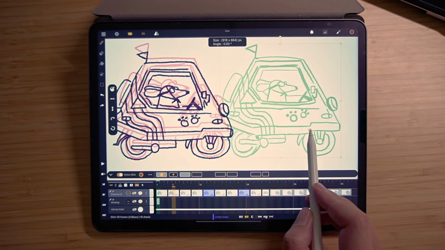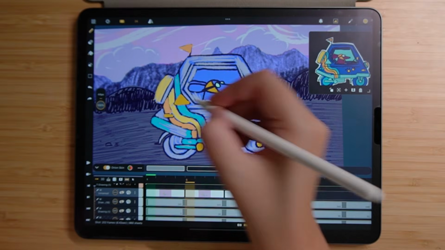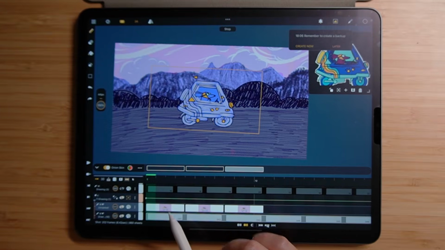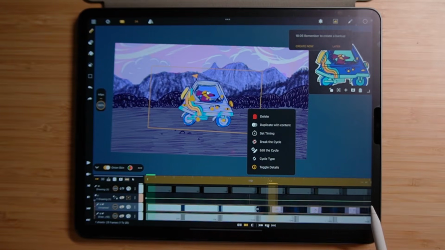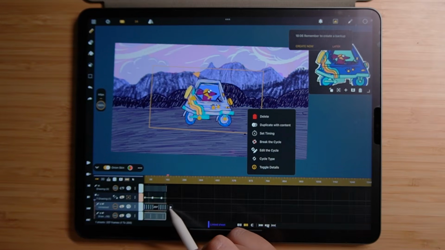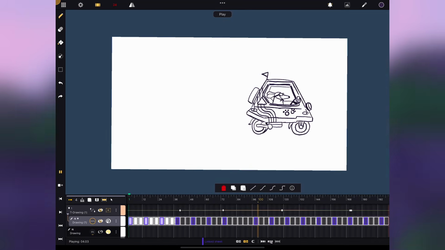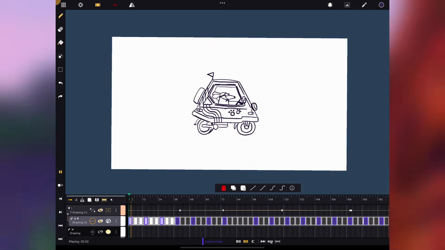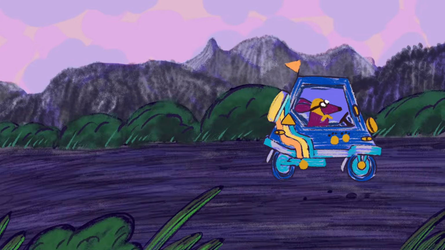I tweaked a couple of the basic brushes, though I mostly used charcoal and my adjusted charcoal brush to get this textured look. For the loops, I used cycles. That way I could animate just 3 or 4 frames and then drag the cycle across the timeline. I did that for both the background and the character animation. Then I added keyframes in a transformation layer to get this nice back and forth movement, and added the tree animation on the top layers to disguise the endpoints of the animation and finish the loop.